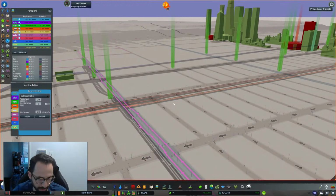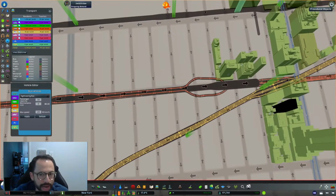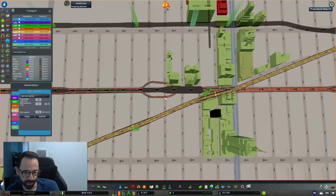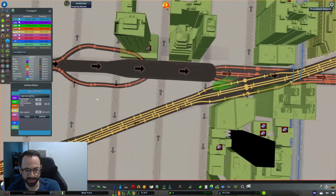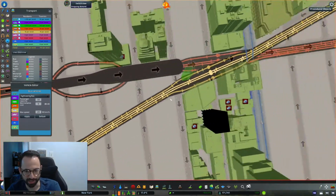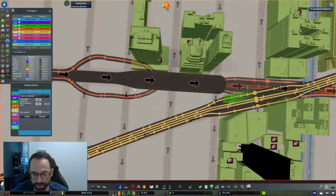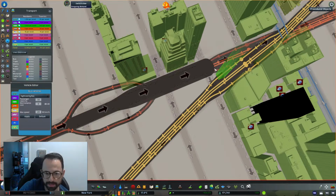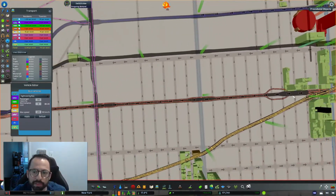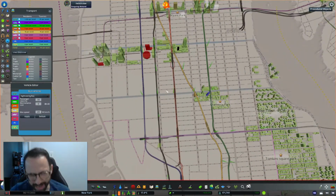It was incredibly expensive for them to design this, and they had to hack it in. This junction here is maybe not exactly how it looks in real life. I've tried my best with the limitations of the game. But essentially, the local 6th Avenue line tracks merge together with the express tracks at 34th Street, Herald Square right here, and then continue on as normal. The upper level here is where the PATH would be. The 33rd Street PATH station sits here, and we would be able to have those running in between and then into Hoboken, which I think would be really cool. But it'd have to make sense. I'd have to build some stuff in Hoboken for it to be worth my while.